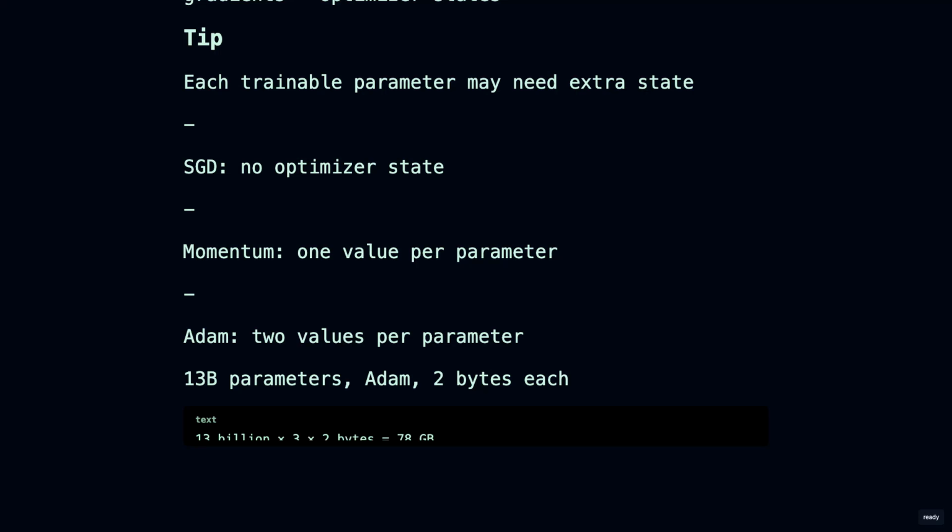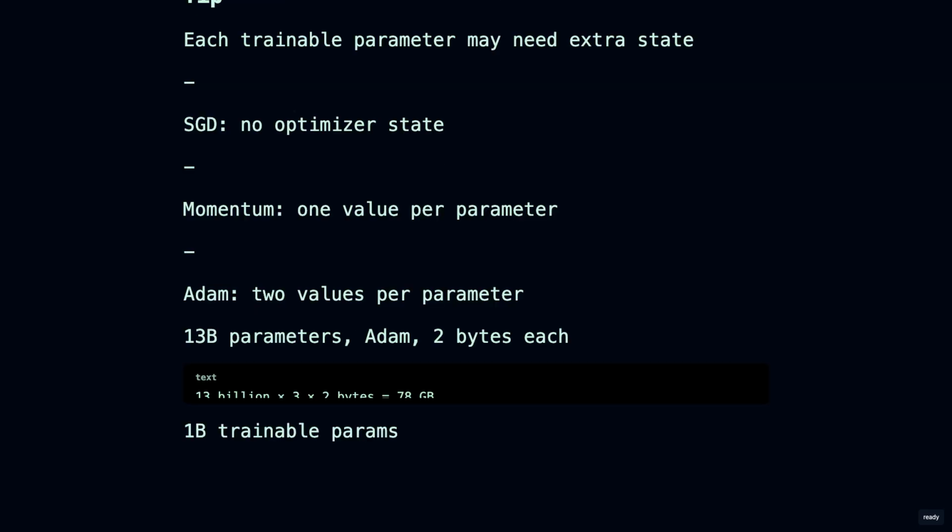This calculation shows the scale directly. 3 stored values per parameter times 2 bytes each gives 78 gigabytes. Notice that this is only for gradients and optimizer states, not the full training footprint. If only 1 billion parameters are trainable, the memory drops proportionally.